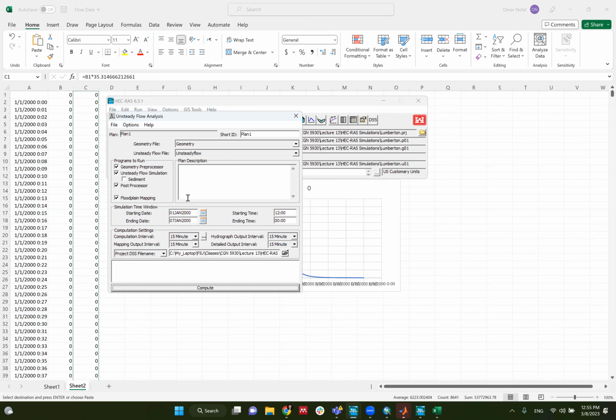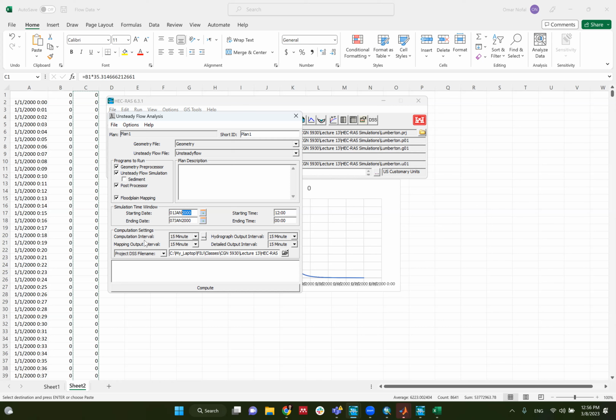Okay, so you put the start date and the end date and make sure that they have this format, like 01 January, and then you have 2000. If it's September, so SEP. Or you can click on the calendar and just pick from the calendar because it has a specific format.